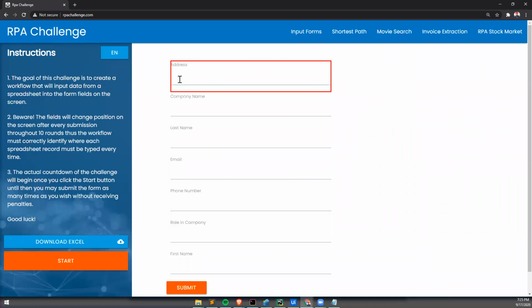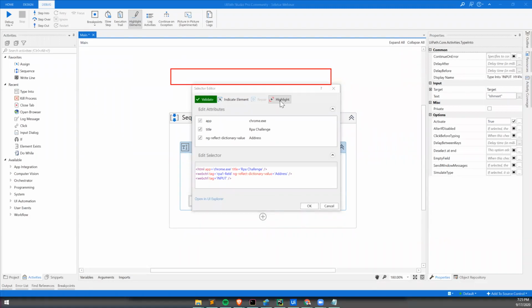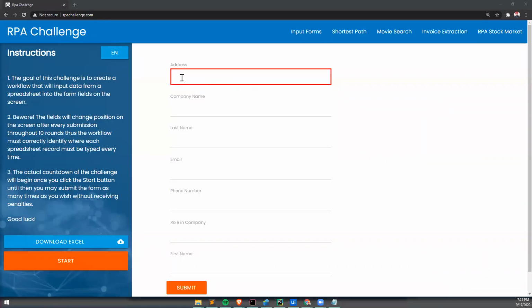So we are not only highlighting the input element, we are also highlighting the label and basically the entire margin, the entire block or the entire element. What this allows us to do is limit UiPath's search. It tells UiPath that whatever you are looking for is available in here only. UiPath can limit its search within this, and just by defining another selector, such as the input tag here, you can see that I'm pointing to the input tag.